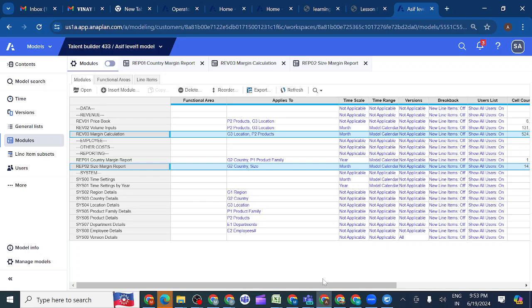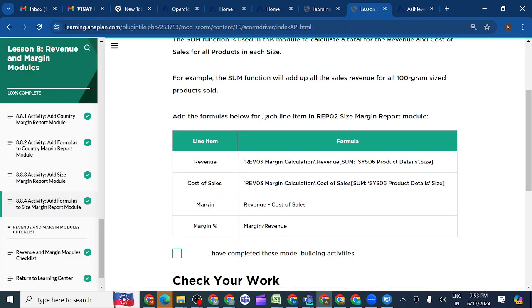Then we can see here we have the same scenario we are facing. Child to parent, we are pulling with a specific condition. So that is the reason we need to use the sum function here. How we should write the sum function: the same thing we need to use.